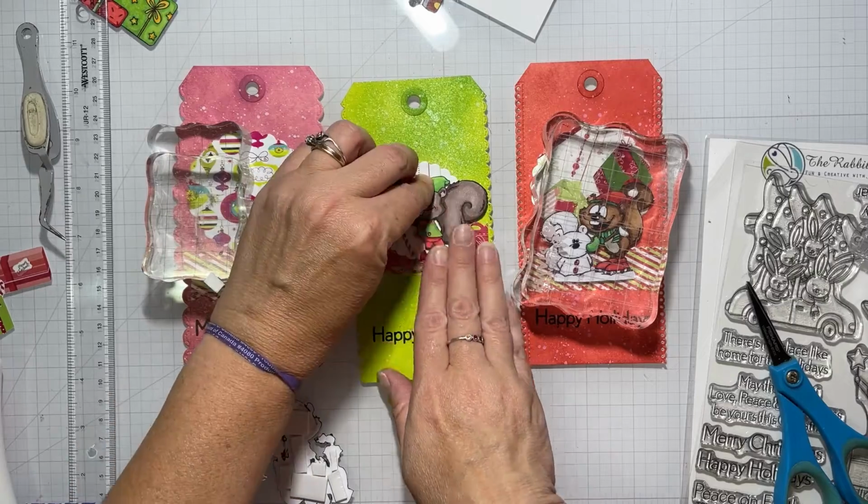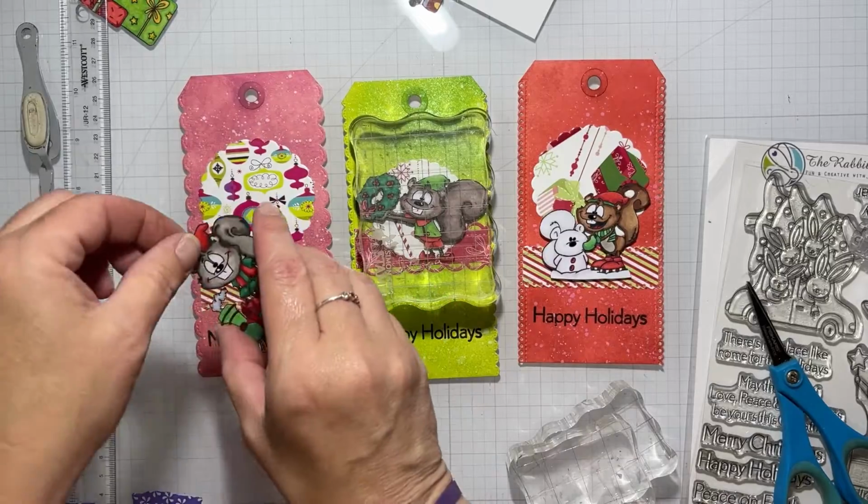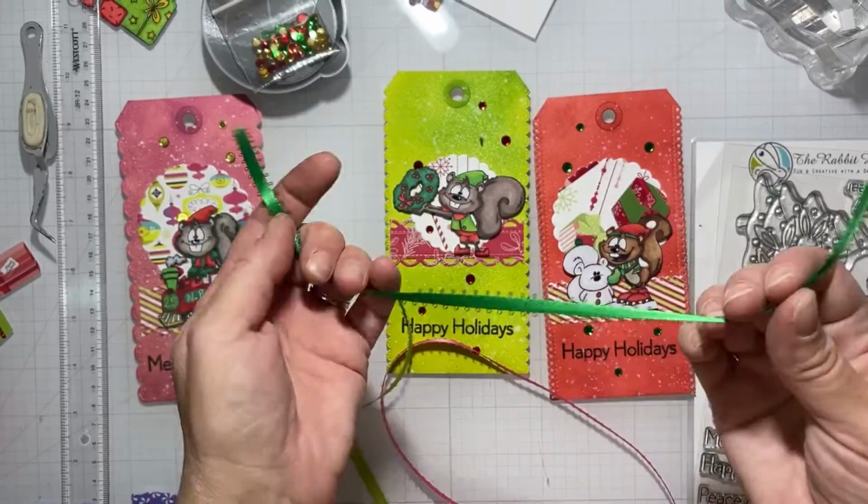These images are so darn cute. I can't even tell you which one's my favorite. I thought when I first saw the stamp set it was going to be Clarence building the snow squirrel, but I just love all 3 images.